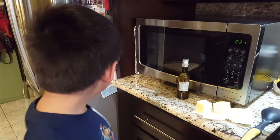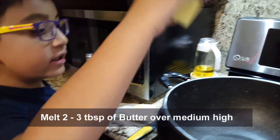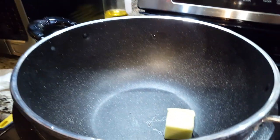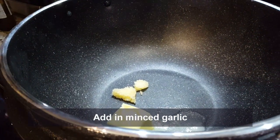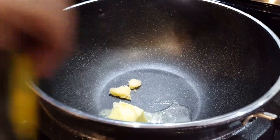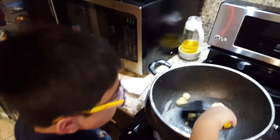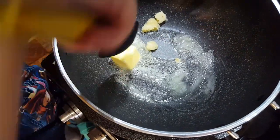Alright, so medium high, so we're now gonna put in 2 tablespoons of butter and garlic. See, there's the butter, all the garlic. Now we have all the garlic in there. It's time to mix. Gonna get a good view of me smashing this butter out.